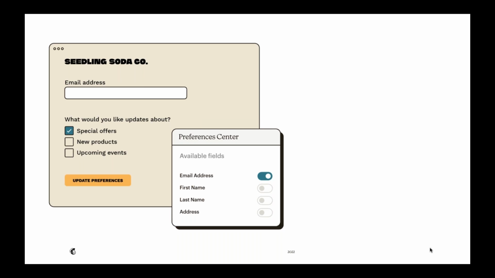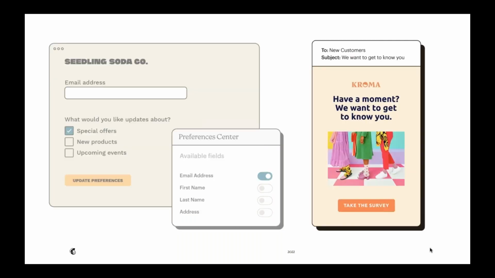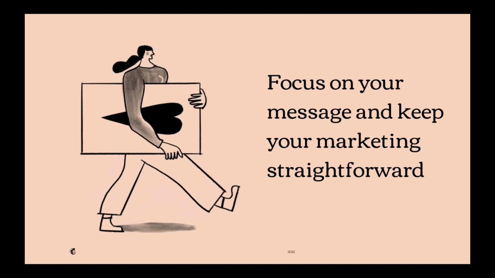If you're still feeling unsure about who your audience is, consider surveys in Mailchimp, which can help you understand more about your audience, their needs, and perceptions. From there, focus on your message and keep things straightforward. The most effective emails are clear, easy to understand, and have a focused call to action. Now, it can be tempting to add lots of information to your communication, but too much clutter can overwhelm customers and drive them away potentially.